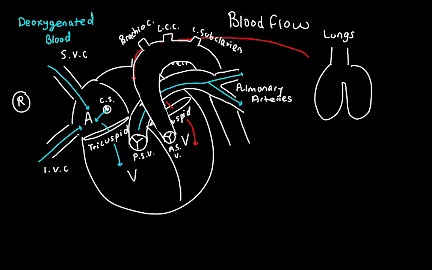Subclavian artery. And immediately, right after your aortic semilunar valve, you have branches that are going to come off and actually supply the heart. Those are your coronary arteries. So you have a right and a left coronary artery. Those will be the first branches right after the aortic semilunar valve. But blood's going to go through that aortic semilunar valve up the aortic arch, ascending aorta and descending aorta. That will eventually turn into the thoracic aorta, which we'll talk about in a second. But brachiocephalic is our first branch, left common carotid, and then left subclavian.